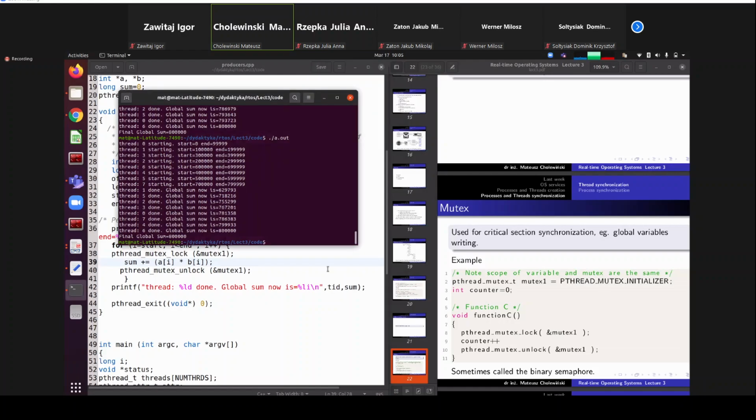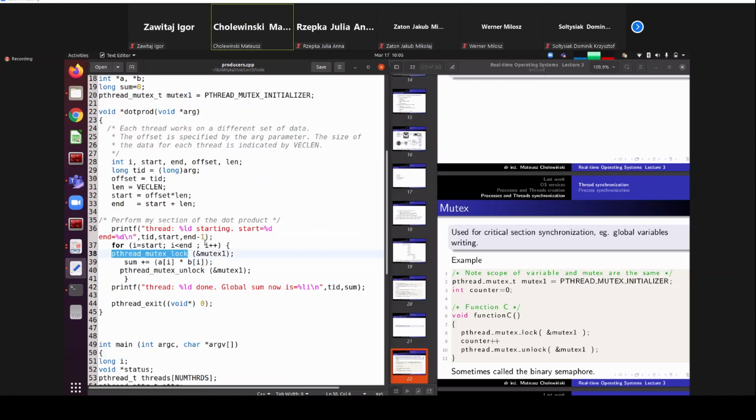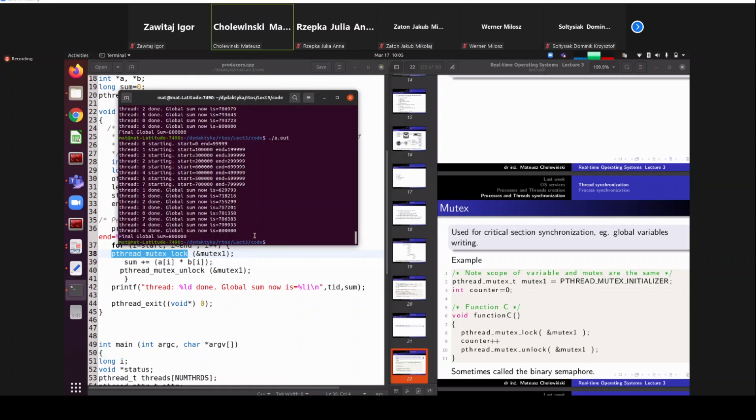Of course, there is a disadvantage, because we lose some performance here. This is the point in which our threads will be stopping for a moment and waiting until it is ready for them to write something. Maybe that performance drop is not so big. For sure, it is better to have good results than fast and bad results. Unfortunately, I cannot show you how to measure it. Maybe in the next lecture, I will show how to measure the performance drop regarding the mutex.